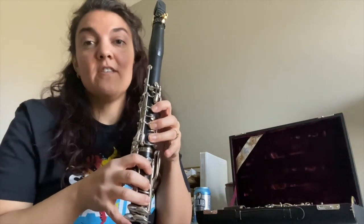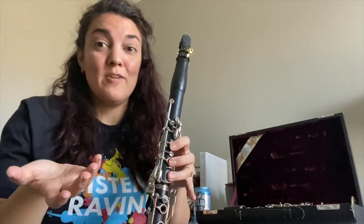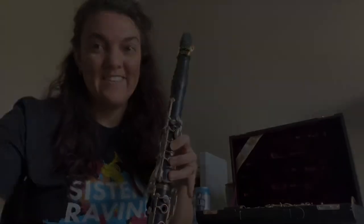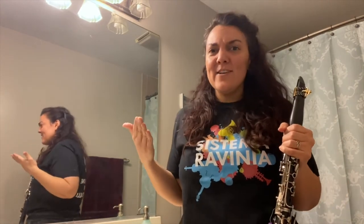It's really helpful to practice this — and a lot of what we do — in front of a mirror. That way you can see what your fingers are doing. When you're playing, there's no way to sneak a peek at those fingers. If you have a mirror that you can put on your stand or in your bedroom, that's really easy. If you're like me and don't have a mirror easily accessible in your practice room, I'll show you my favorite place to practice. Did you guess it? We're in the bathroom! I know it sounds silly, but bear with me — you have a mirror, a huge mirror, and really good acoustics. So you'll always sound really good in the bathroom.